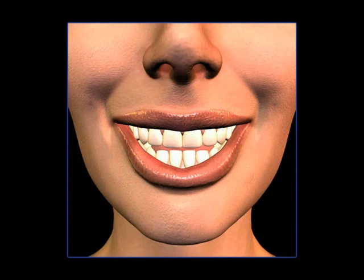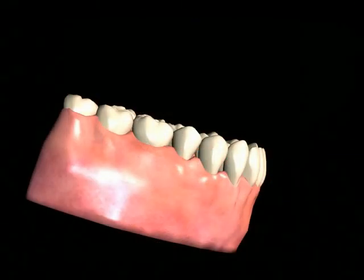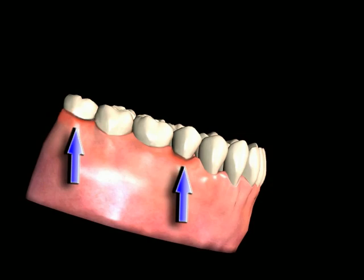A fixed bridge can be an excellent way to replace missing teeth, both from the standpoint of the way it can feel like teeth and look like teeth. The most significant limitation, when suggested in an appropriate case, is the decay factor. Both the conventional fixed bridge and the Maryland bridge rely on neighboring teeth entirely, and if they decay, the bridge needs to be replaced in most cases. Studies show that one out of four fixed bridges typically fail within the first ten years that the bridge is in function, and bridge failures cause even more discomfort and dental-related costs.